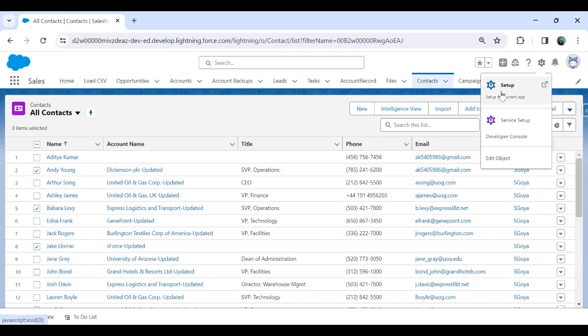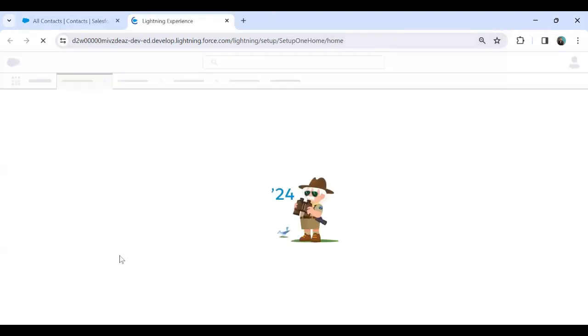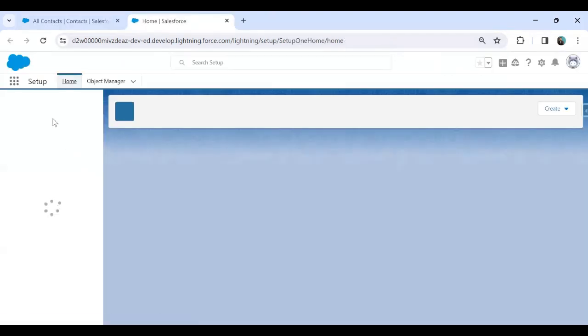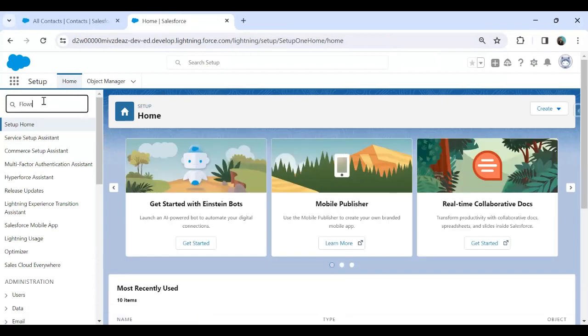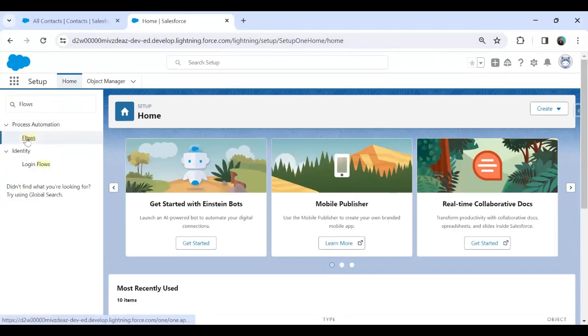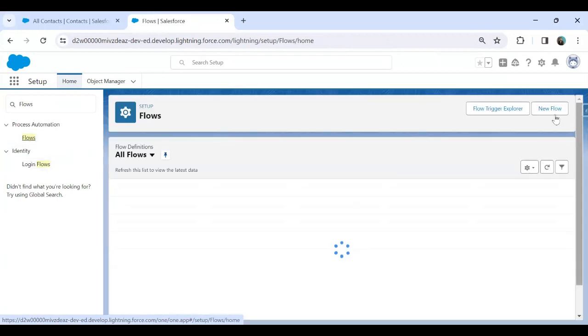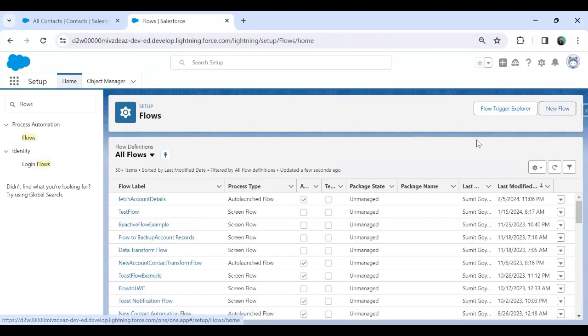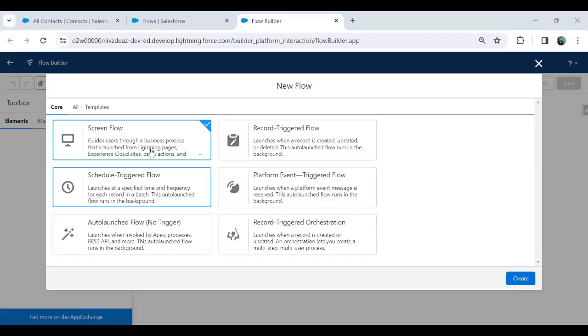First of all, we'll navigate to setup, and we will add a new flow. As you can see, first I'm going to create a screen flow.